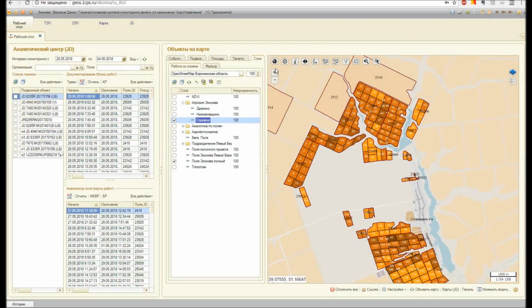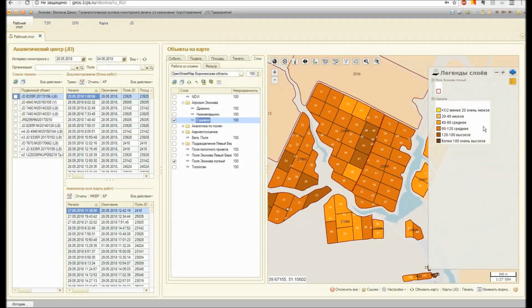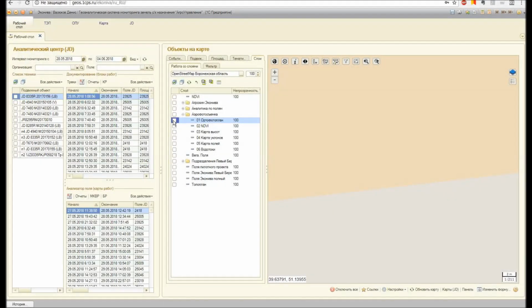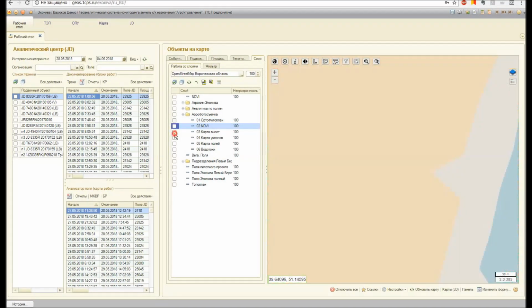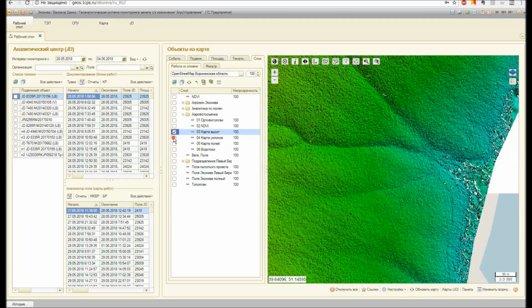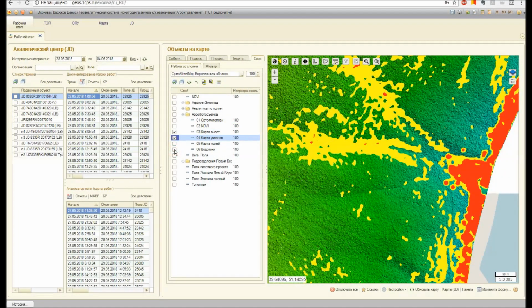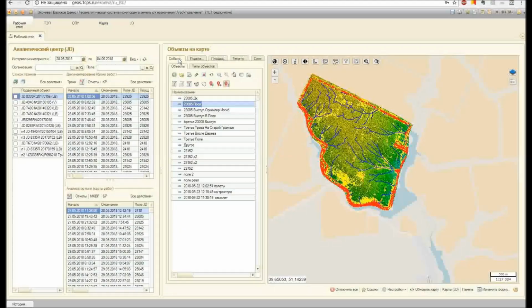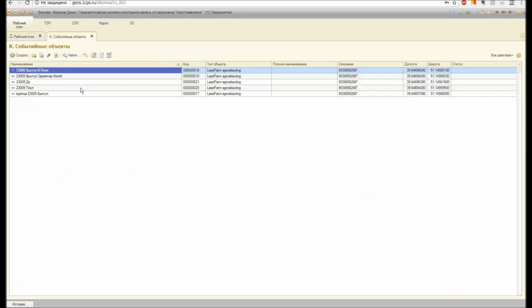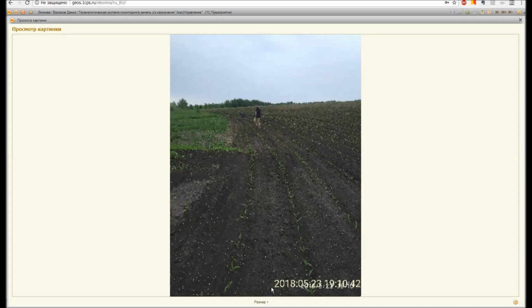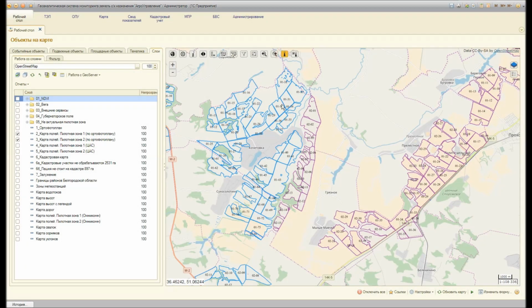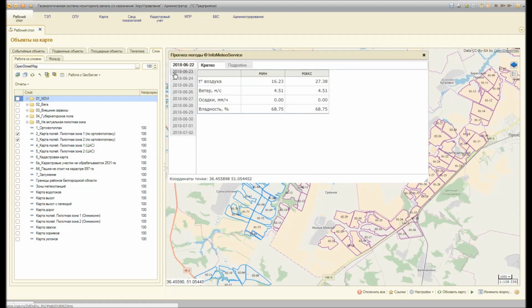It is possible to cover the layer with calcium, phosphorus, nitrogen, and other indicators. The system supports vector and raster field maps, space images, maps made with the help of drones, land maps, and NDVI maps. You can analyze high point and slope maps, taking channel erosion into account. There is an opportunity to create photo history using mobile devices. When there is access to the internet, this history is sent to 1C program and can be seen on the map. The system supports the connection with external services, for example weather services. We can see 10 days weather forecast.